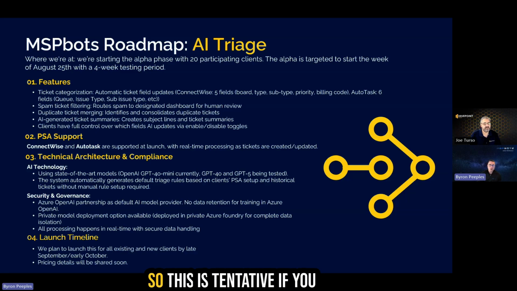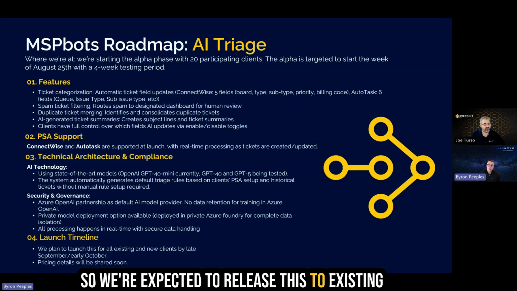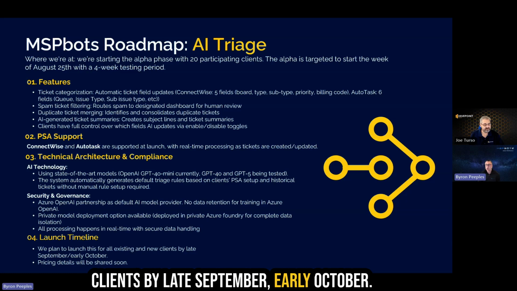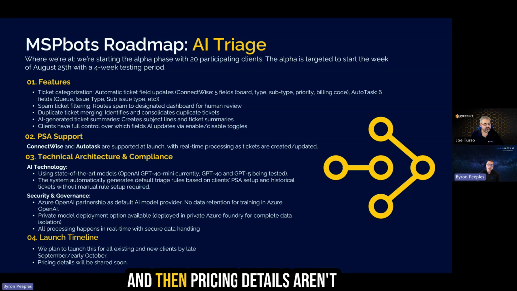Launch timeline. So this is tentative. If you've ever demoed software before, there's always an ideal release. So we're expected to release this to existing clients by late September, early October. So that's when we're planning to release, so be on the lookout for that. And then pricing details aren't available on the website yet. We're still working through what that model looks like, but we'll share those details once that is released, or closer towards the release date in September or late October.